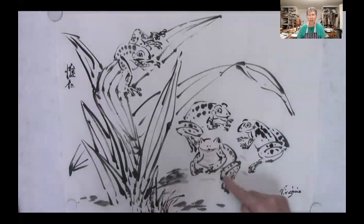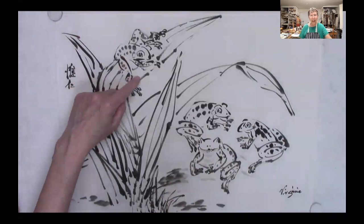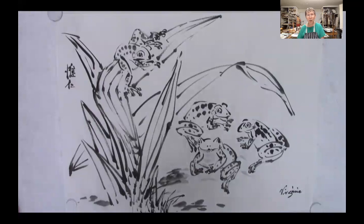I'm going to switch cameras and show you what I've done. So here I have three naughty frogs. I don't know what they're up to, but I definitely know they're up to no good. And somebody didn't get invited to the party, and he or she is up here eavesdropping and wishing he or she could join the party.